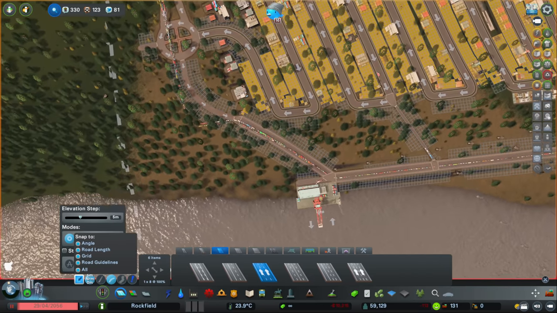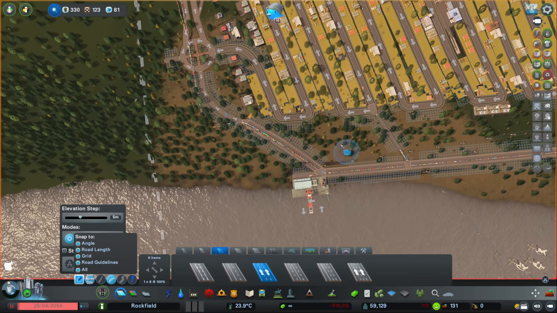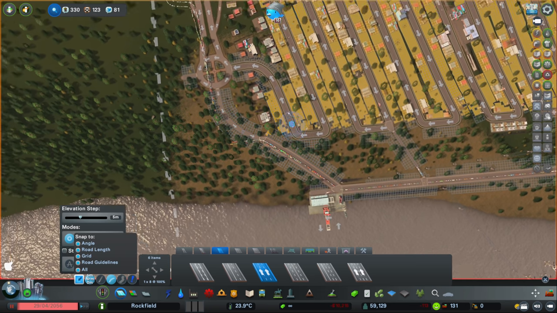And what have you got here? You've got your cargo harbour. We could have that going in and that going out for our cargo harbour.